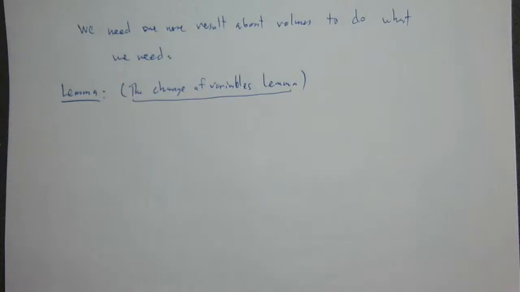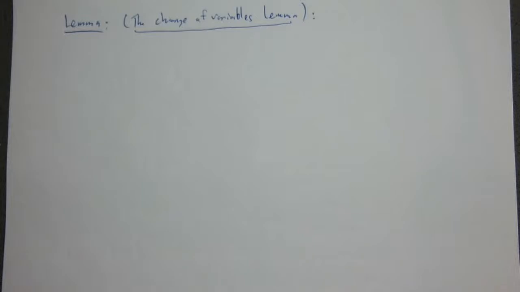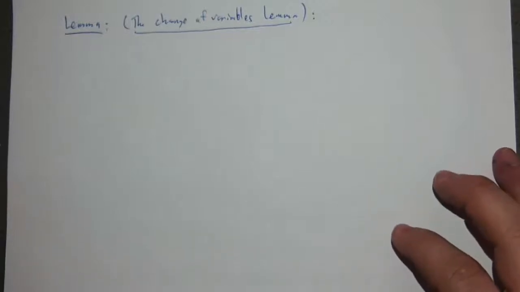Okay, so what does this lemma say? This is a ton of writing in this lemma. I'm not even sure that I will be able to fit it all on the space of the page remaining. But I think it would be more confusing if I left out the notation, so I'm just going to write it as stated in the textbook, even though I've basically already told you intuitively what you need to know from it. You have a region, you transform it using a matrix, then the volume of your new region can be computed from the old by scaling it by some determinant factor, where you're taking the determinant of the matrix that was used in the transformation.